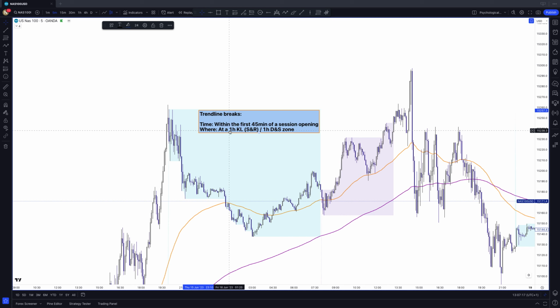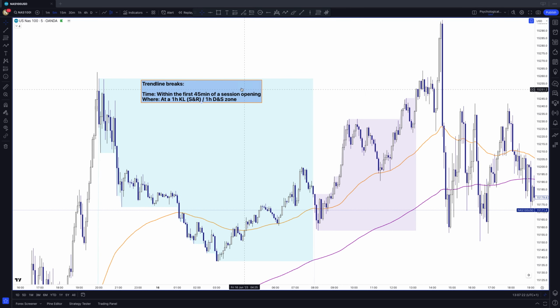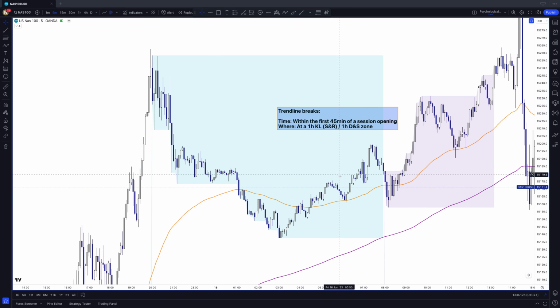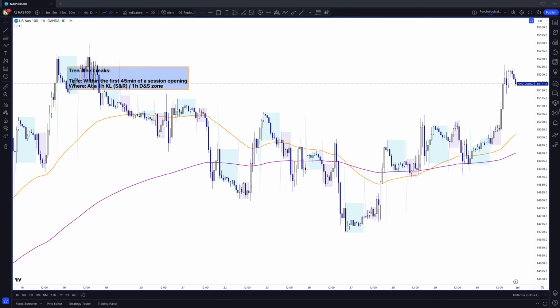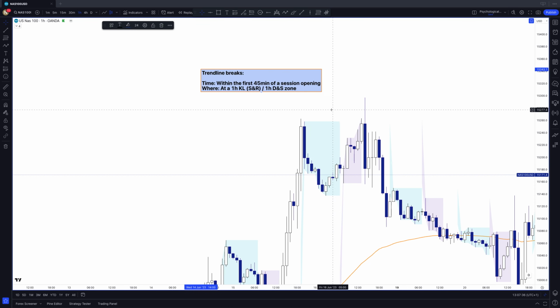Now, let's look at some examples on the charts in front of us. And this is very, very, very interesting. Now, over here, when we look at this example, and this was what, Friday the 16th of June. So let me quickly go to the Friday 16th of June on the 1 hour time frame. Okay, you can screenshot this, you can take your notes, whatever is the easiest for you.